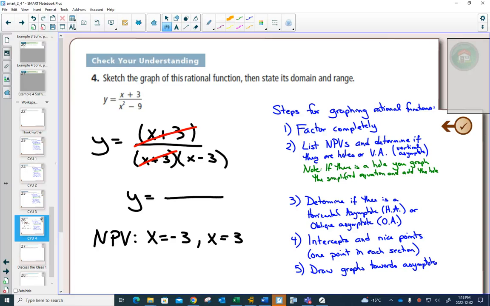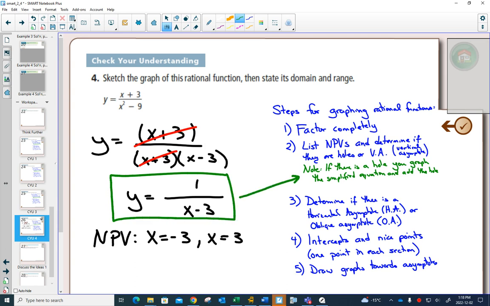Number one mistake, this is a good example to do for practice, because the number one mistake that students write is they just write x minus 3. But the x minus 3, do you see that it's in the denominator? It has to stay in the denominator. But then what do I put in my numerator? I put a 1. This thing's simplified. If they cancel out, it doesn't mean you're going to have none or 0. You still have, it simplifies to 1 over 1. So we have a 1 over x minus 3. I'm putting a green box around that because this is our simplified equation.